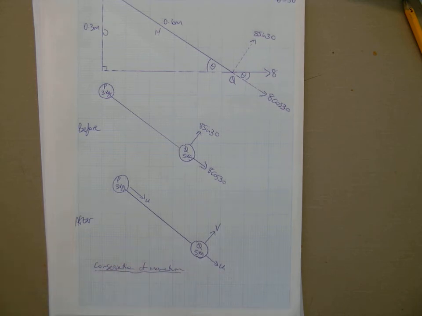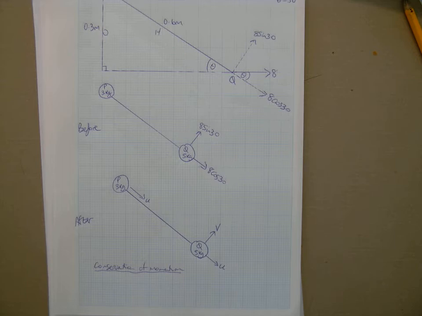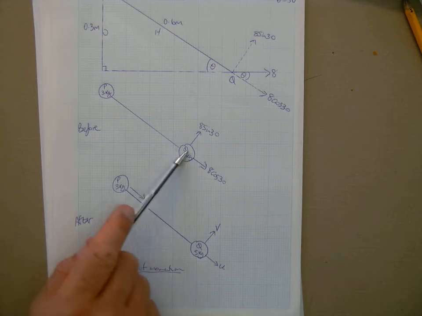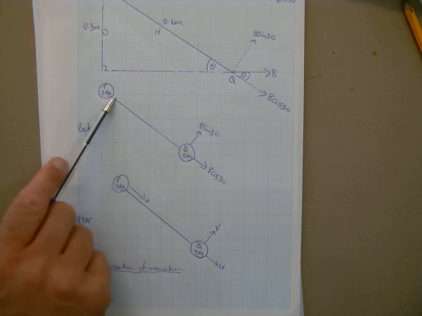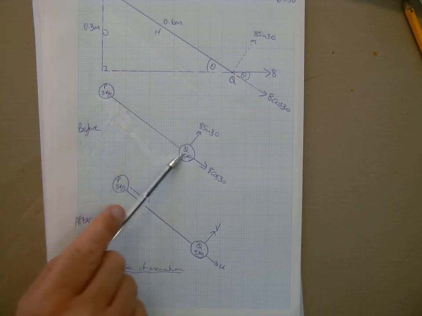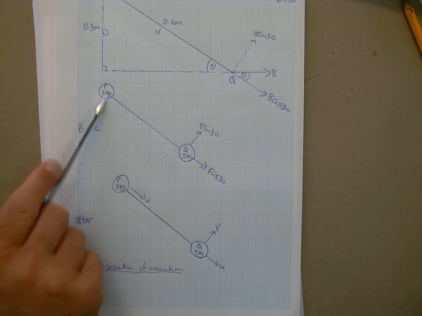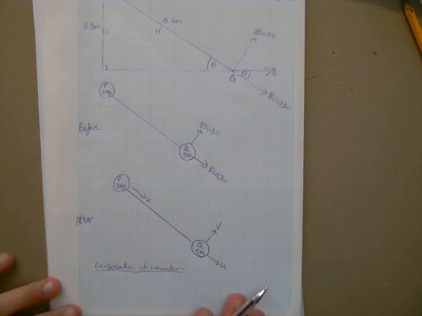If you think about it, that's traveling along nicely, and then the string becomes taut, and there's a jerk which pulls this back, so this is going to lose speed. But the jerk on the string actually pulls P forwards, so even though this loses speed, that gains speed. So this loses momentum, this will gain momentum, so overall there's no loss of momentum.